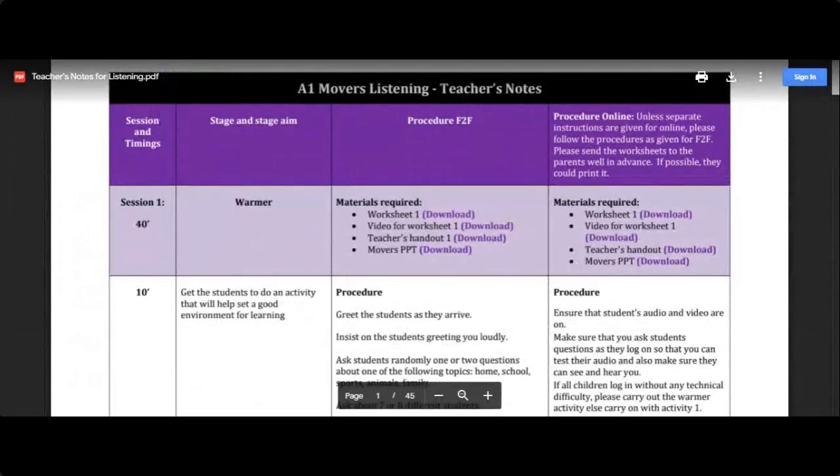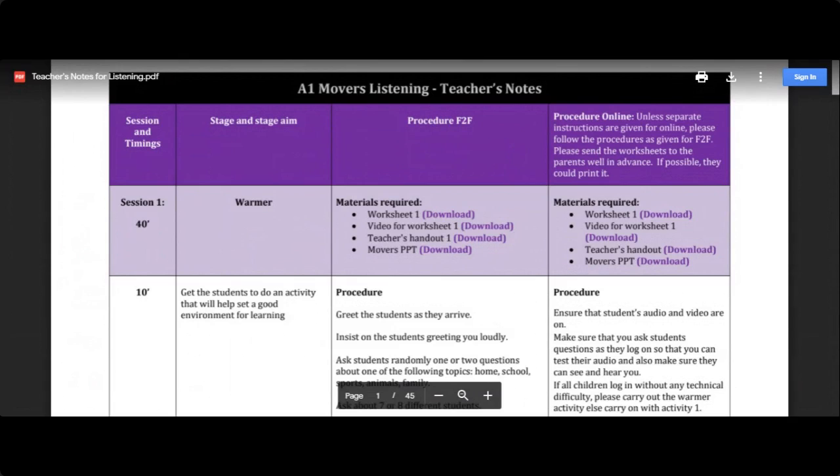And then the next one, you will see what materials are required. And there's another column where again it's written what materials are required. So if you go back to the first row, in the dark purple, the third column is when you use this material for classroom teaching. And the fourth column is when you will be using this material for an online classroom. For example, in many online classes, we ask you to warn the parents, to send a mail to the parents that these are the materials which we will be requiring for this class. So that is the top four.